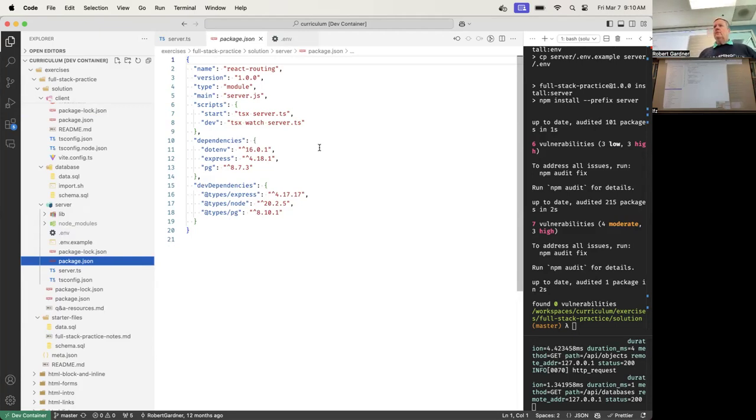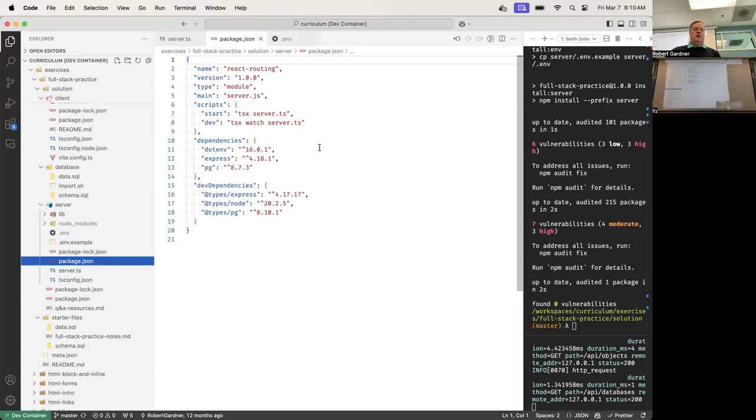Is it necessary to do this in certain steps, like first at the root and then at the client and server? The full stack infrastructure that we have put together requires that the very first thing you do is from the root run npm install. So that's always going to be the very first thing you do with our infrastructure. It depends on how your infrastructure is set up, but with our infrastructure, you'll always go to the root and run npm install. That's the very, very first thing you do. And then you can start going from there.